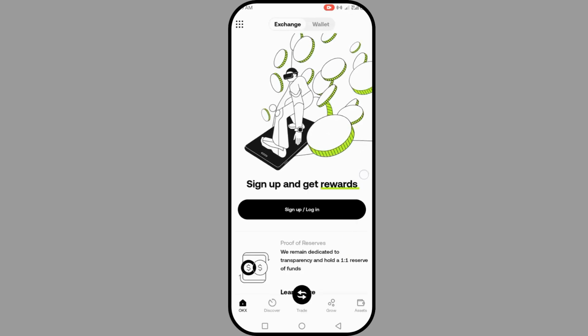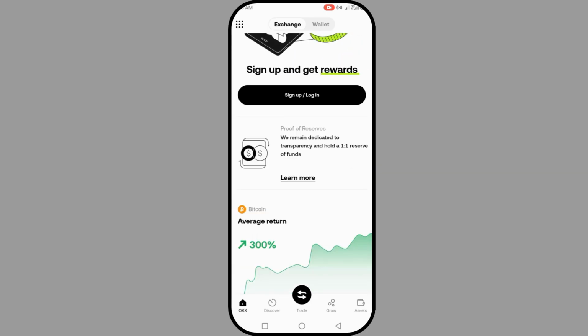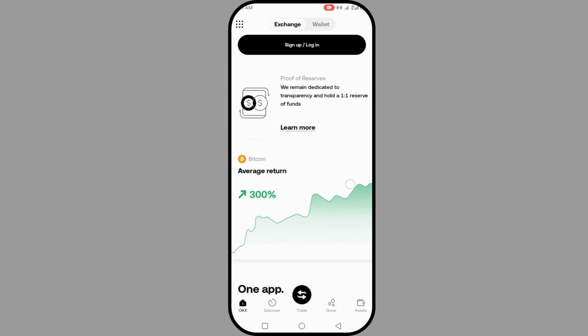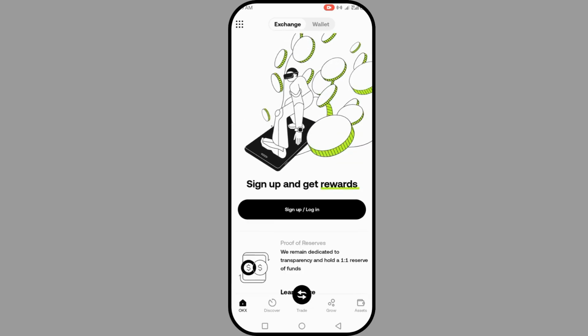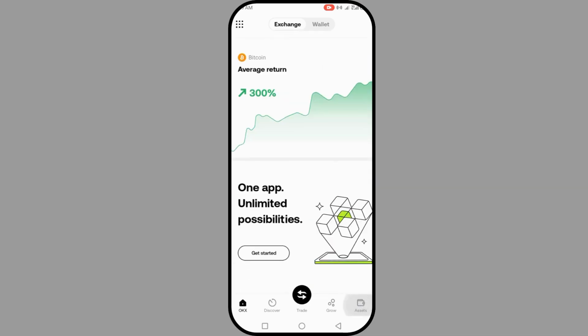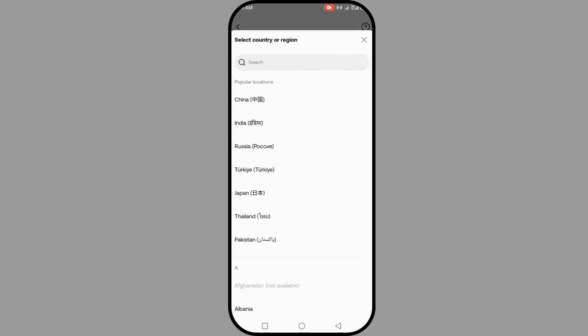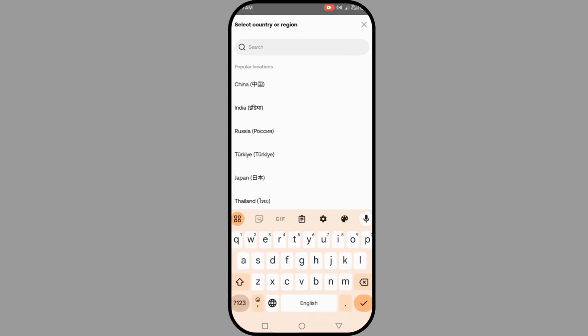Now what you need to do is make sure you sign into your OKX wallet. After you've signed in, you go to your OKX wallet to get the deposit account there. So just go there, click on Mine, click on Assets. Once you click on the assets here, you can see you have to make sure you get started. You have to sign in everything.